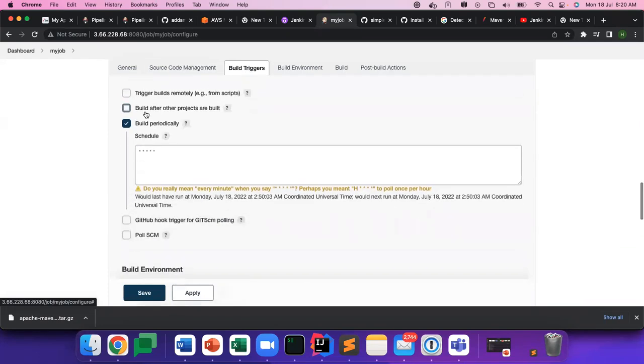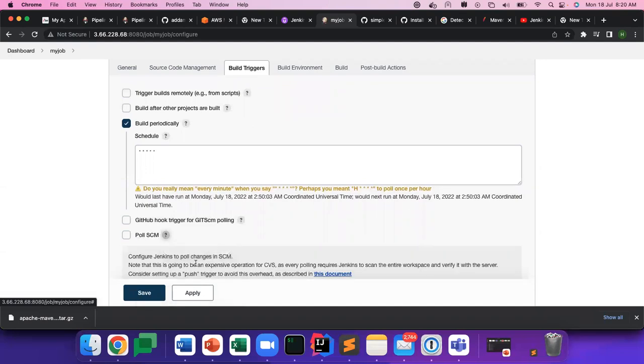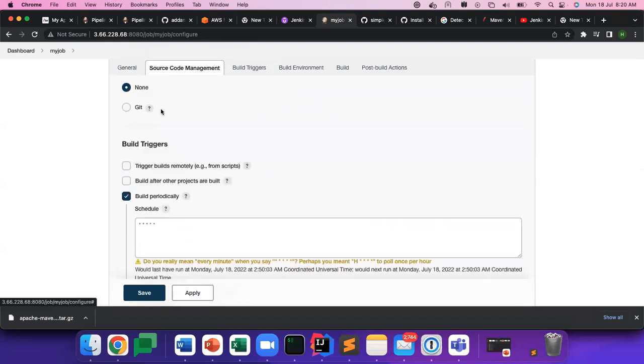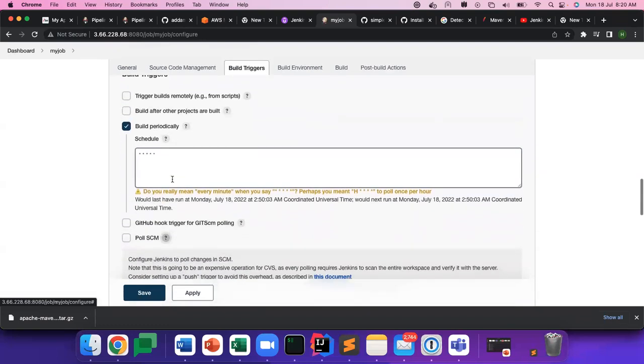Build triggers, we discussed a few things. There is one more option, poll SCM. Poll SCM is something where, if you configure Git in the Git configuration and correspondingly push the code to Git, then on push your Jenkins job needs to be triggered, pull all the code from Git and try to build on top of it.